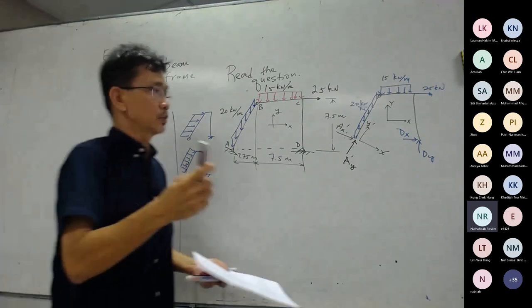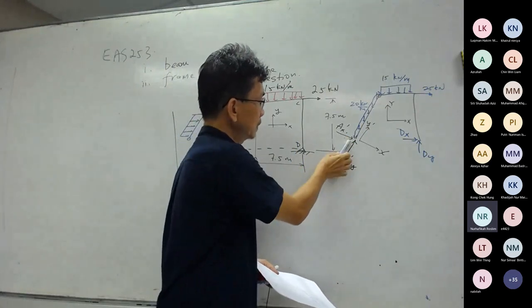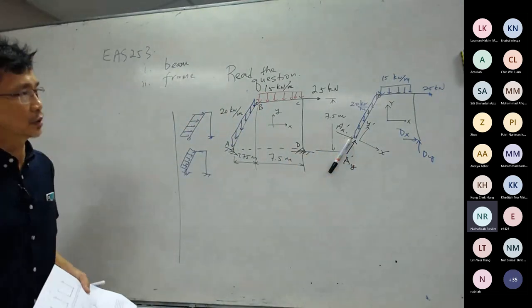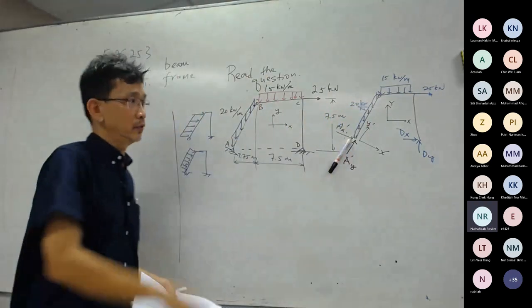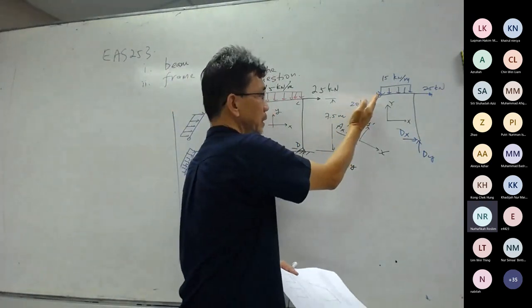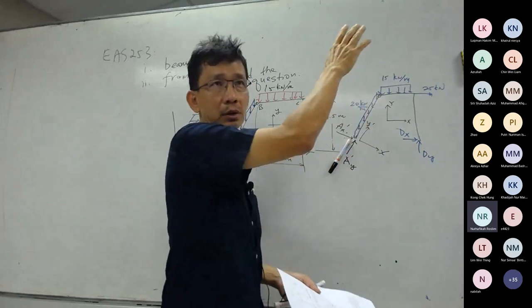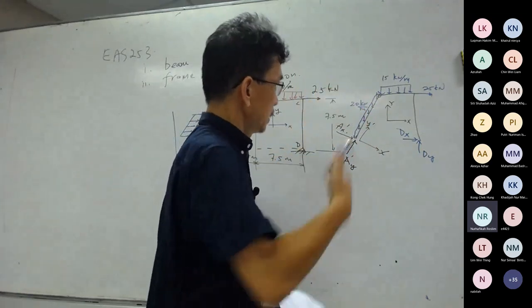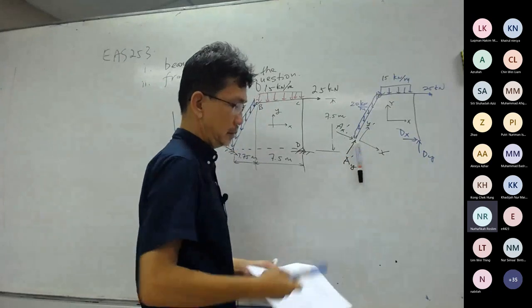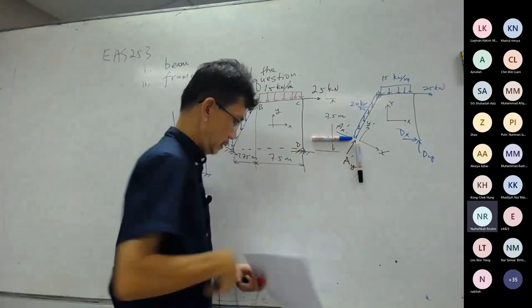So this one is up to you. If you prefer this one, then you can use this. This one is more difficult, with more steps to calculate in getting reaction forces. But later, when you get bending moment and shear force, this is helpful. Because this one is already directly in this direction, so it will not cause shear. This one is already in this direction, perpendicular, so it will not cause axial force. That one is easier in that way. Okay, if you do it this way or this way, then when you want to get shear force and axial force in the inclined member, you have to get the component.